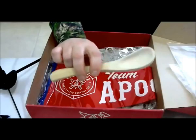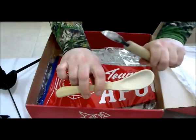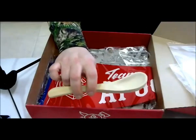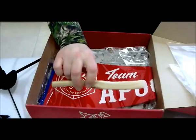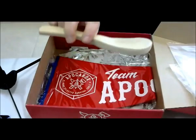I have never carved anything with wood before, but I was given a really good tool. And this was fun to do. I did it while I was watching TV during the commercials, or if it was a documentary and I didn't need to see what I was doing, I just sat there and carved. So that was really fun.